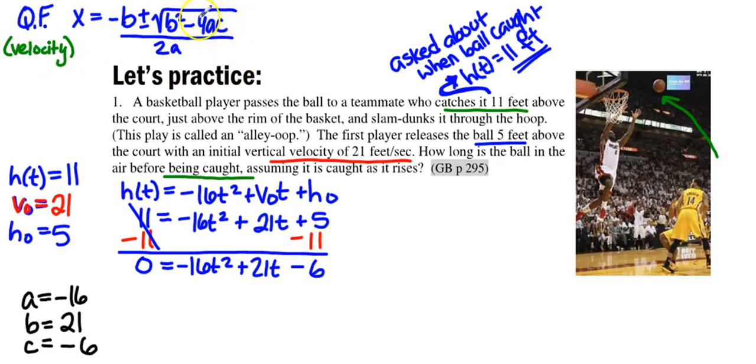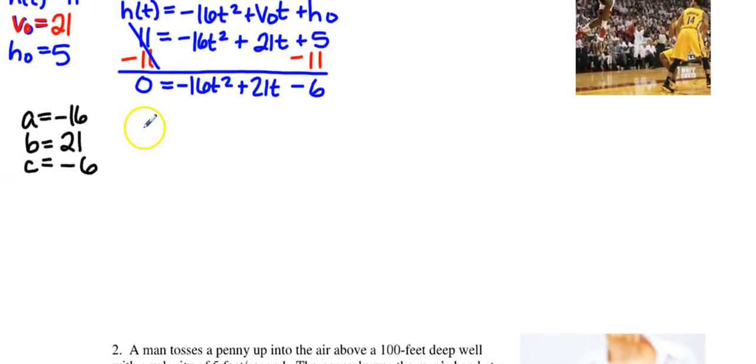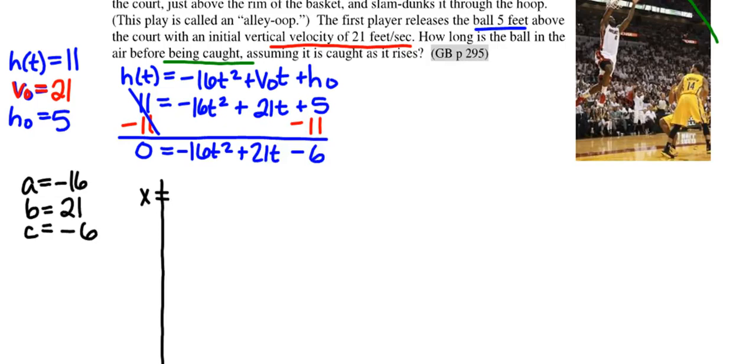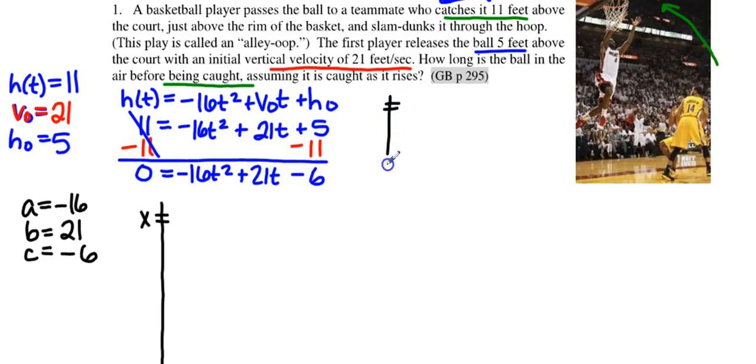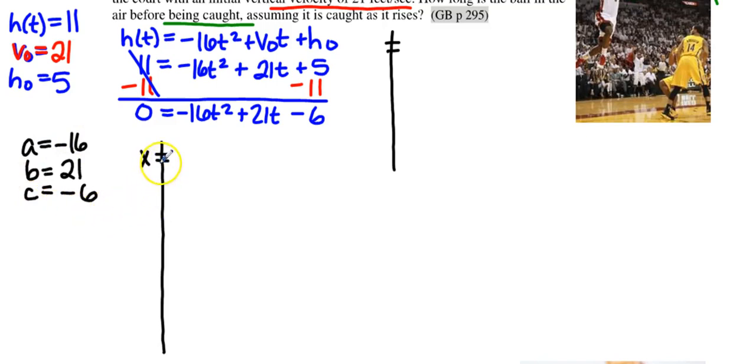I already up here jotted down the quadratic formula for myself, so I'd ask that you press pause, please, and you actually try finishing this. Now, when you're working, like let's say I start working right here, I'm going to put a line down my equal sign, keeping it nice and neat. Now, if I run out of space, I can just set up a new equal sign and keep the line going somewhere else in my blank space. So that's a nice way to kind of organize your work. So please press pause using the quadratic formula, A, B, and C right here, and set it up. Just do the setup.